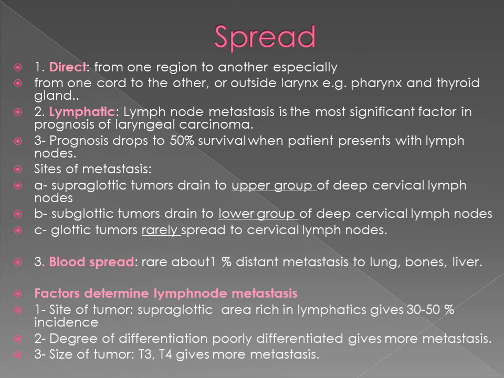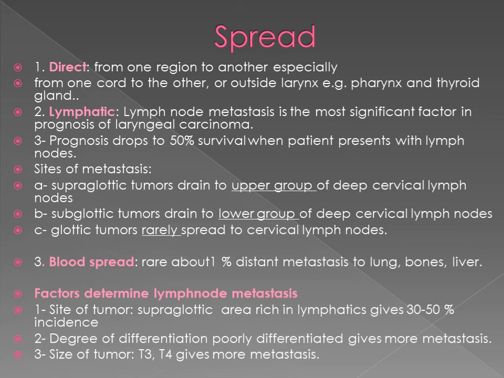Okay. Also, erosion of the pharynx and the thyroid cartilage of the thyroid gland is a possibility. Lymphatics: lymph node secondaries are the most significant factor in the prognosis of laryngeal cancer. So prognosis drops to 50% survival when the patient presents with positive lymph nodes and sites of secondaries.